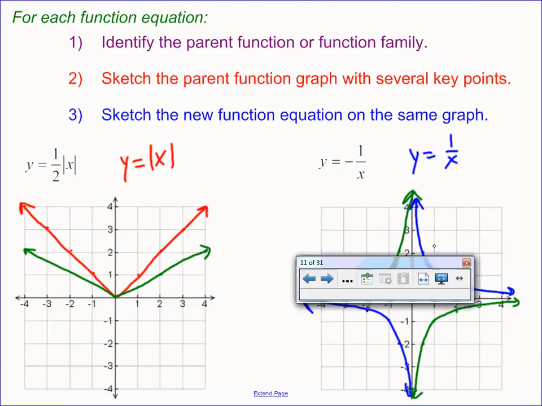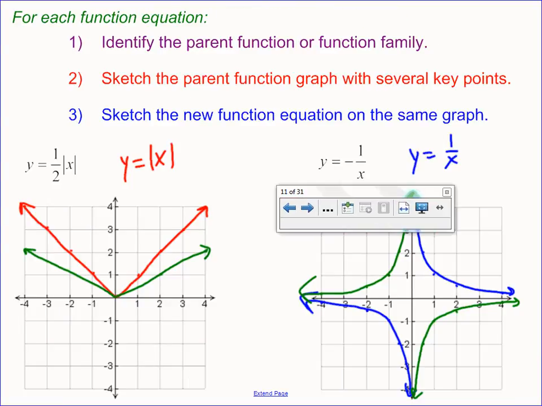For our sketch, we wanted to identify the parent function for the family. Number 1, that would be the absolute value function family. The parent function is shown in red, and that's just directly from your green sheet. And then the new function, it looks like the y-coordinates are going to be half as tall. That's that multiplier 1/2, makes them less steep, more gradual, shorter y-coordinates. How much shorter? Half as tall. That's what that half multiplier does to every single y-coordinate in your pairing.